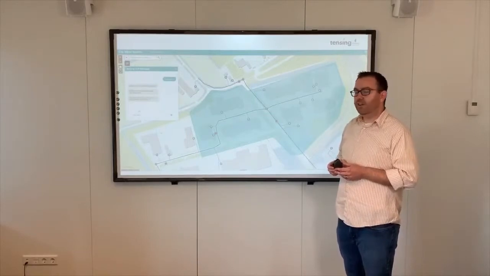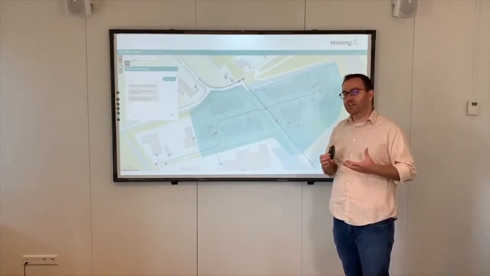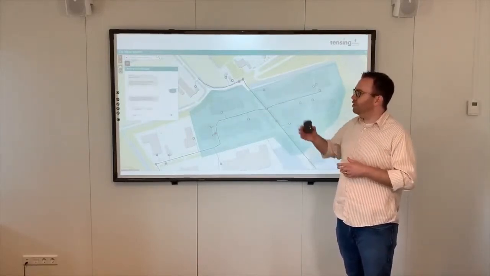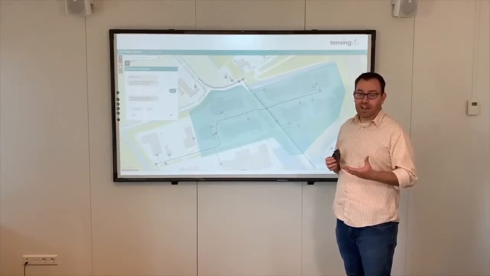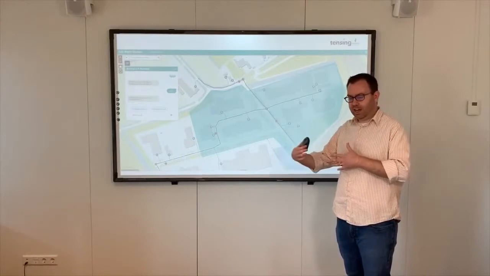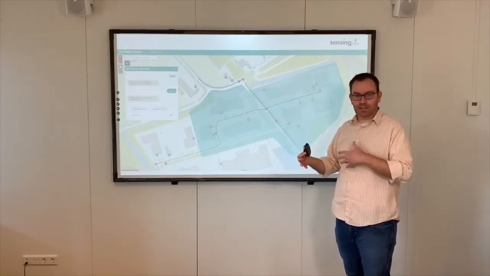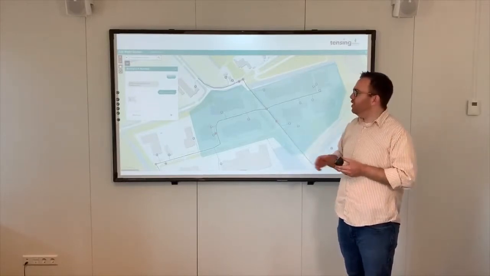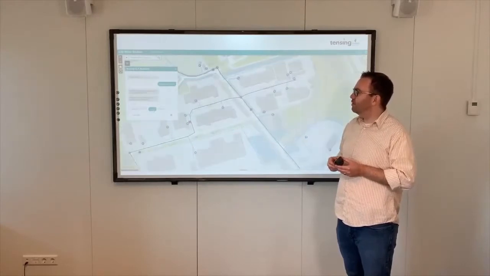And then from there, they're looking to get more information about it. So they were looking for the description, which they got. And now they're looking for assets. So what are the pipes in there? What are the connections, the hydrants, the meters in there? So right now they're looking for the connection lines.